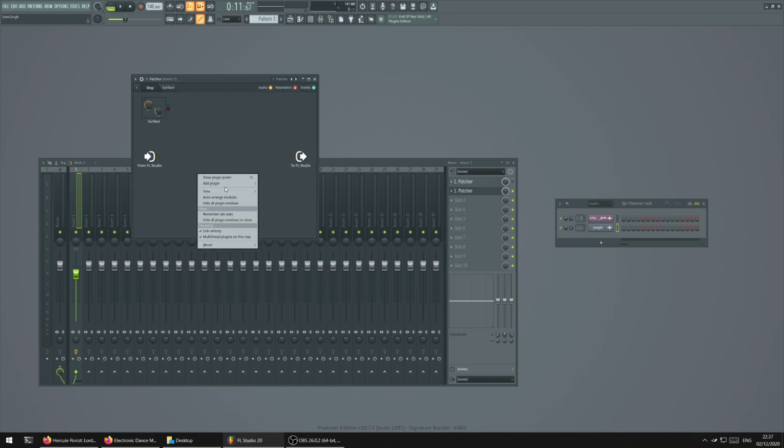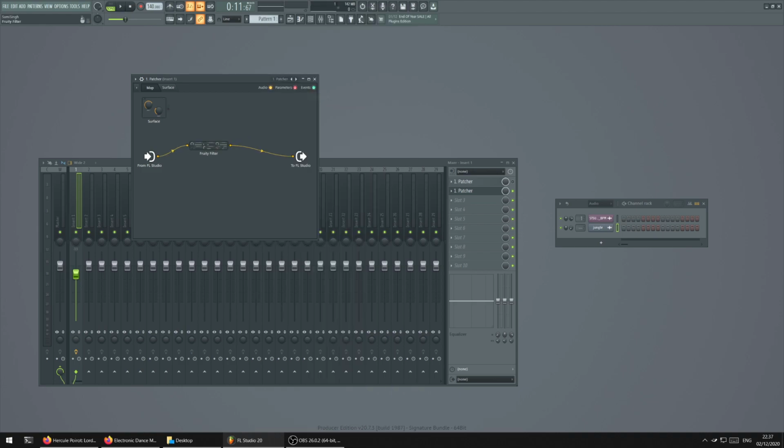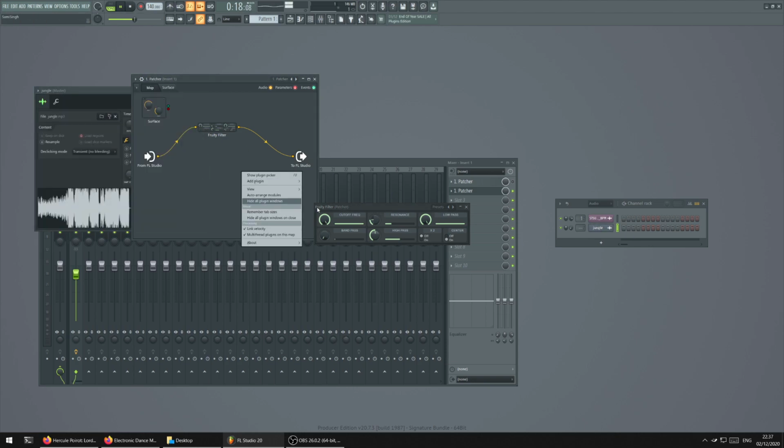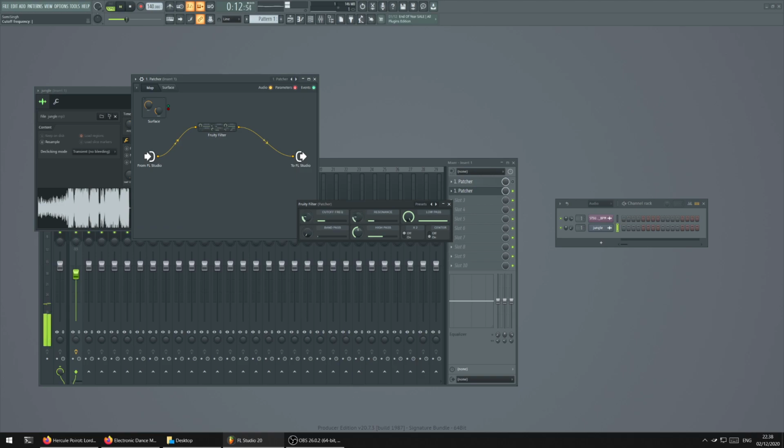Okay, fine. Then we need to add the plugin we want to turn on and off. It could be anything here, but let's use a filter, for example. So if we listen to the audio we have now, might be a bit quiet. Oh, we need to route the audio to a mixer track. So now we should be going through the filter. Yep. All right. So we want to be able to control the filter effect being on and off with the press of a button here.